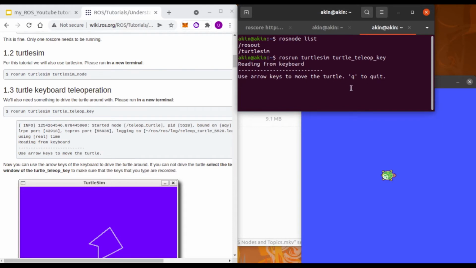So you can press the arrow keys on your keyboard, and you can see we were able to move our turtle around. Exciting, right?